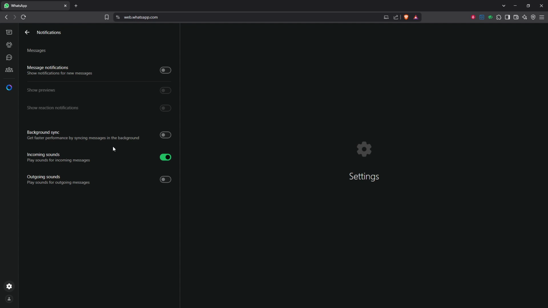To summarize, if you want a quick one-off interruption of background sync, simply closing the WhatsApp Web tab in your browser does the trick. However, for ongoing control over your data and privacy concerns, remember to visit the notification settings within WhatsApp Web and toggle the background sync off. This gives you greater control over your usage and helps keep your bandwidth in check, all while ensuring your WhatsApp continues to function exactly how you need it when you need it.